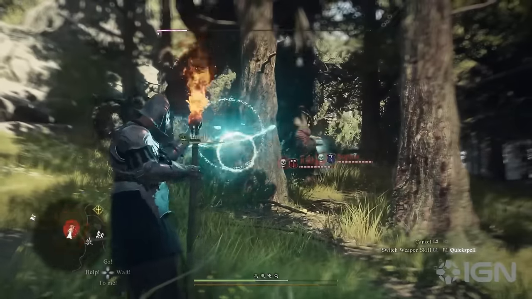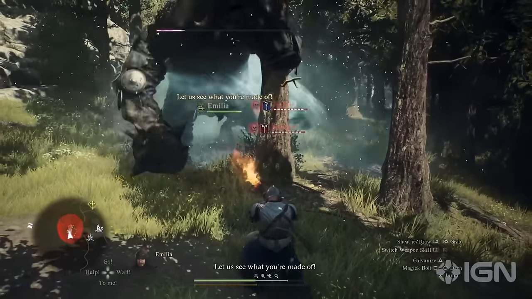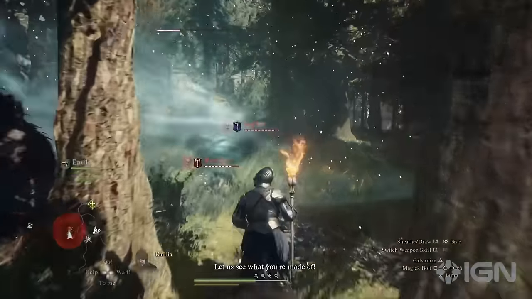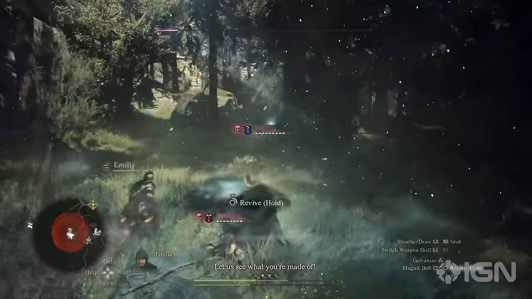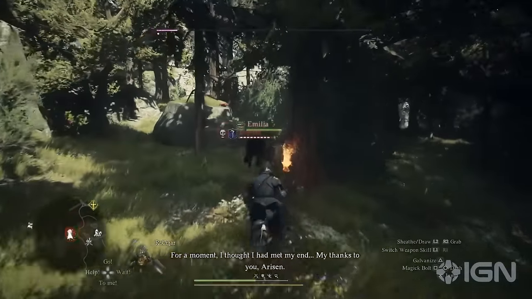The final two sorcerer weapon skills, unfortunately, we do not have any descriptions for. These are Persistent Flare and Spell Hold. I guess we'll have to wait and see until launch day what these two are all about.